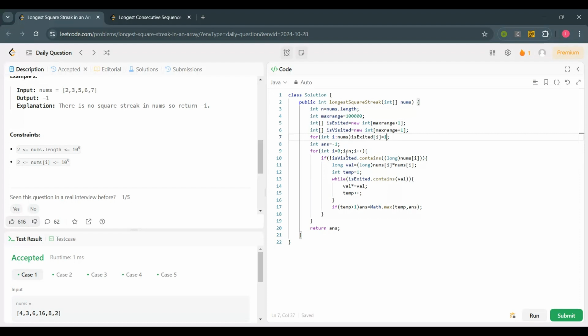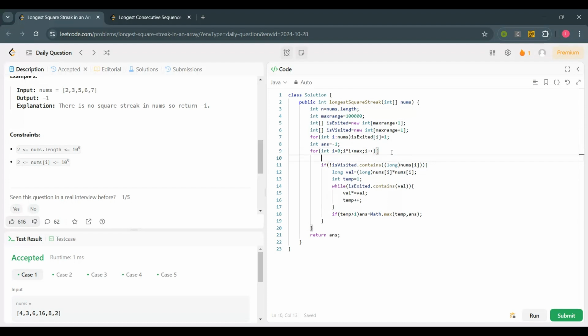So instead of traversing inside nums, we will traverse inside max range, and each time we will multiply the number we are at presently by itself, right?